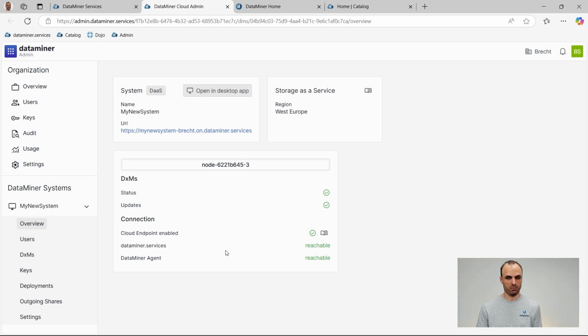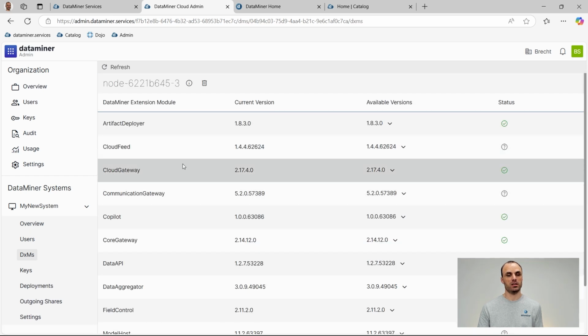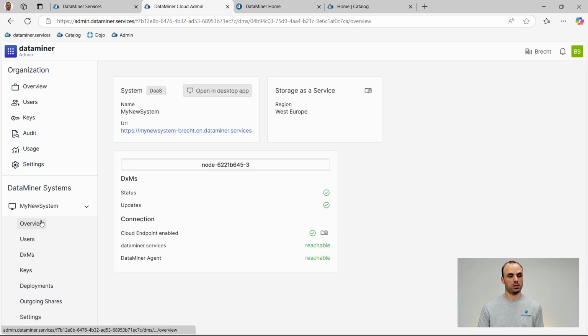Well, you can see if they are all up to date in here, and you can install new ones just right here on the DXM page. So just find the item that you need and deploy it to your system. So that's the difference between the organization admin app and the DataMiner system admin app. It's the same app, just in 2 levels.